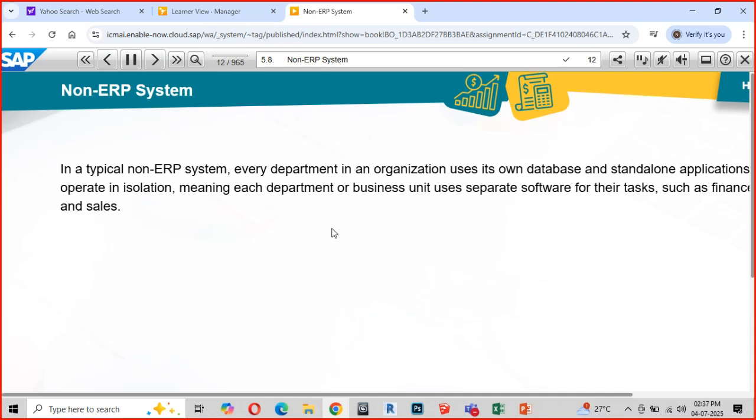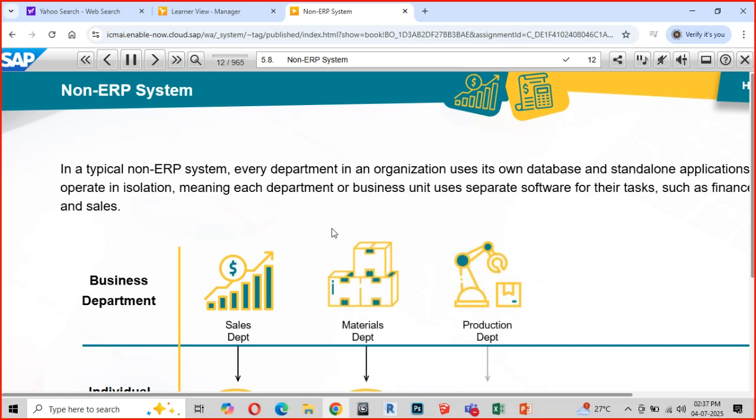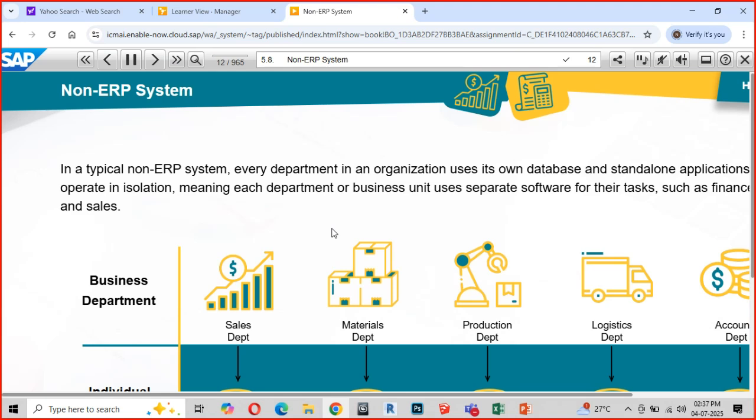Now, I was using, say, some ERP product, not necessarily SAP, could be something else also. It could be PeopleSoft, it could be BAAN, it could be whatever. Now I'm moving from that, that is your non-SAP system or the non-ERP system. Probably I was using some other product. So that is called as the non-ERP system. I'll just make a note of it.